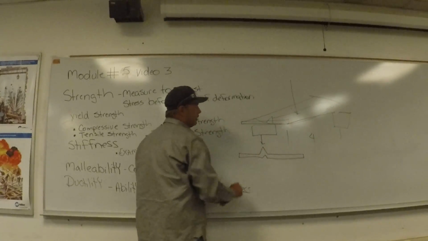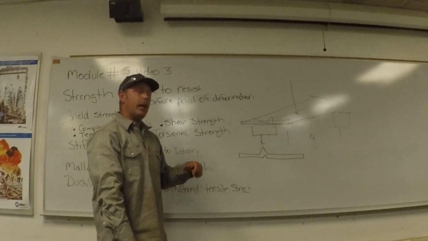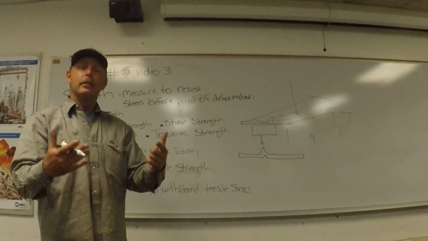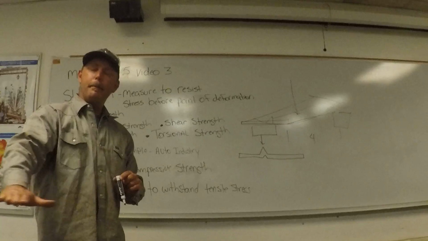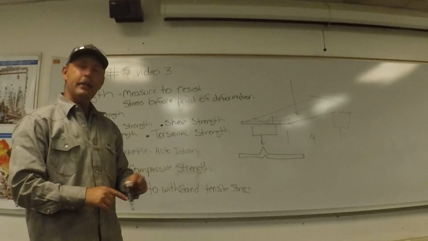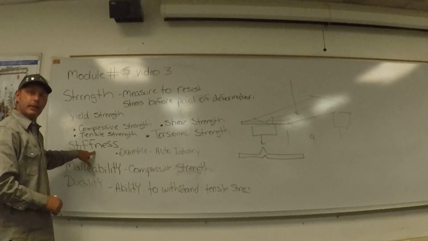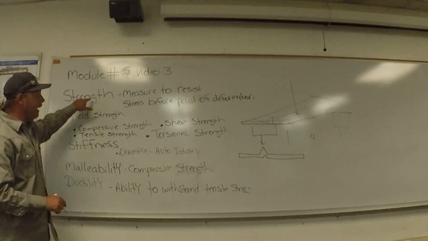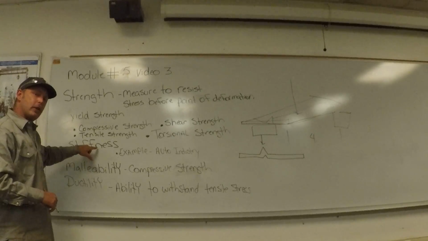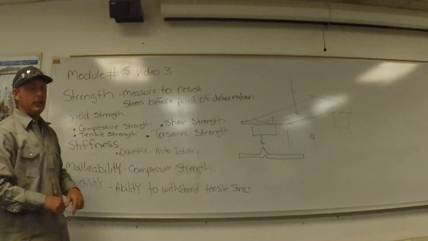Now, when force is applied to it, it's got a shape. So anytime, if you ever look, for instance, at a truck bed, why do you think that bed is not completely flat? They have a bunch of ribs in it, and they do that to be able to achieve the stiffness. They know that they have the strength, but since the material is so thin that they're trying to shave weight, they need to achieve stiffness.